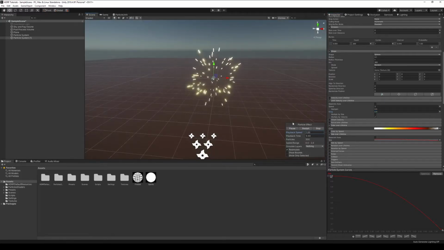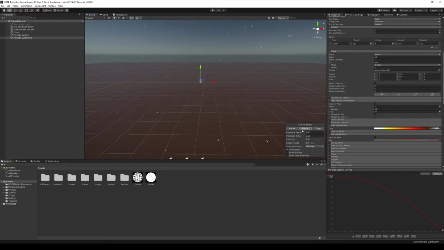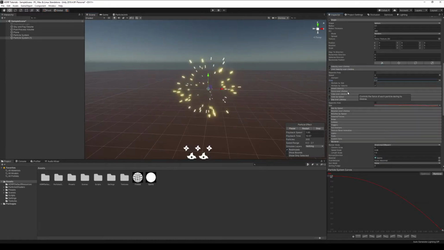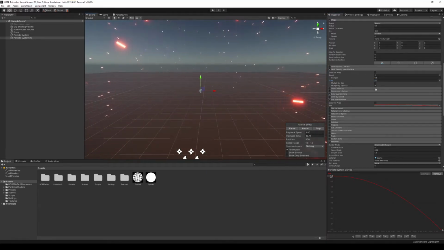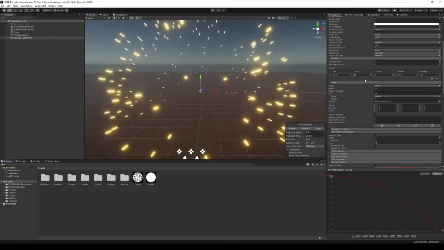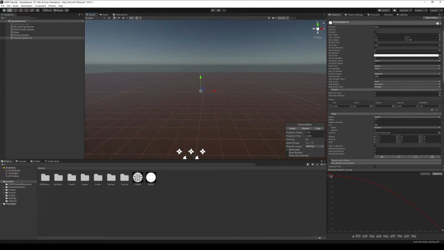A lot of experimentation when you're working with particles in Unity. I think the drag is still a little too high, which is causing some issues. Let's also try adding a slight amount of gravity onto the object using this gravity modifier.